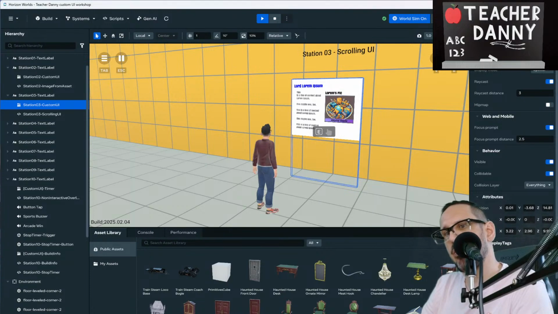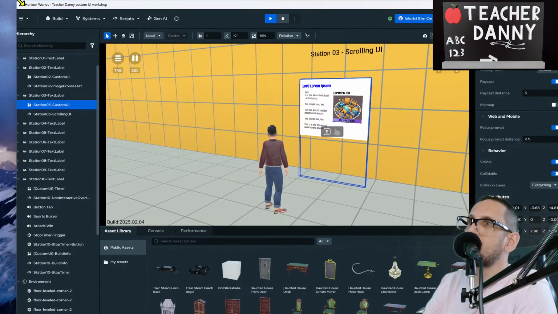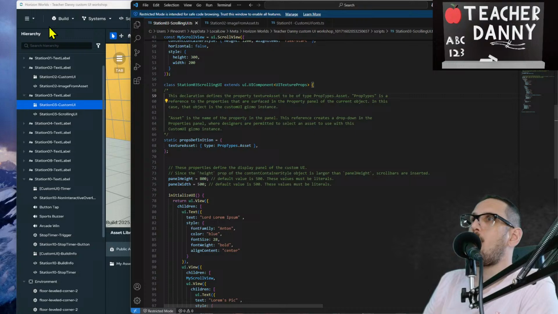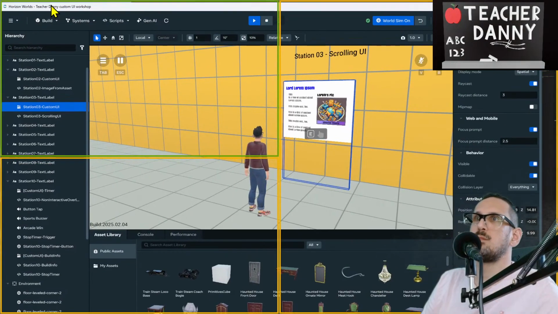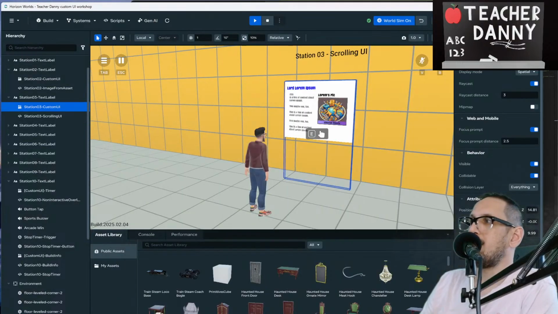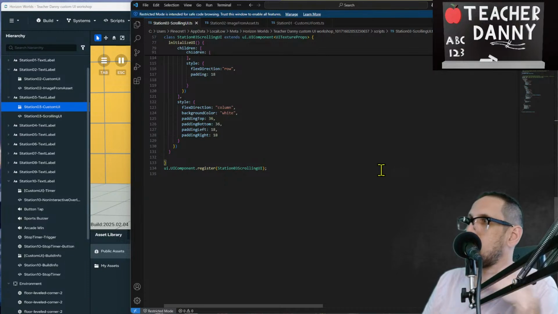What was it saying in the note about these properties? I'm going to move this over to the side a little bit. Can I shrink this at all? There we go. Just so that way I could just click right here. Boom, and I'm on that. Okay. All right. Let's look at the code for that.